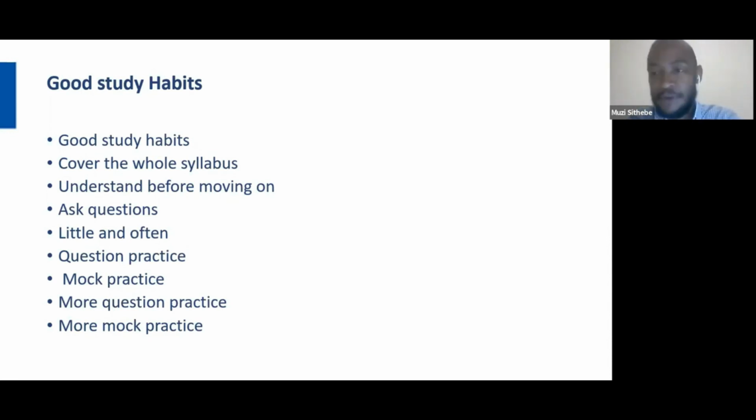Question practice is very, very important. It's a good way to test your knowledge and see if you understand things well, and also to identify any knowledge gaps. How we recommend question practice is this: do the question the first time as a way of testing yourself. After that, do the question again in an open book scenario and see how you'd have answered with the book in front of you. Then thirdly, look at the memo, because the memo will give you that specific answer.